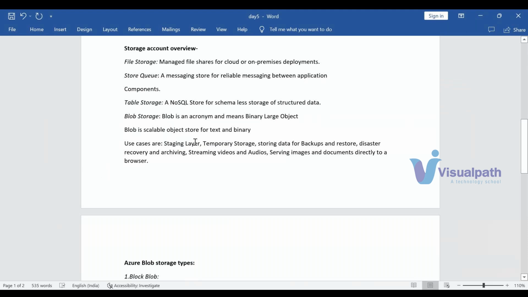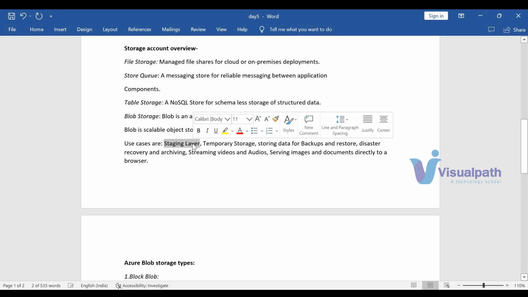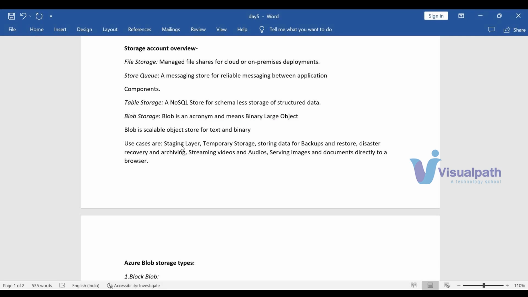Another example of the staging layer is present in one of the concepts which we have covered. Where have we covered the staging layer concept? Can anyone of you tell? In our previous classes, we have seen where the staging layer is being used. There is a concept which is using the staging layer. Which is that concept?